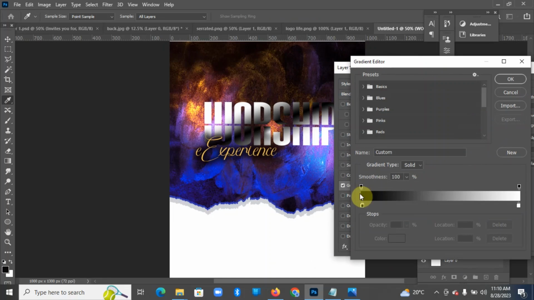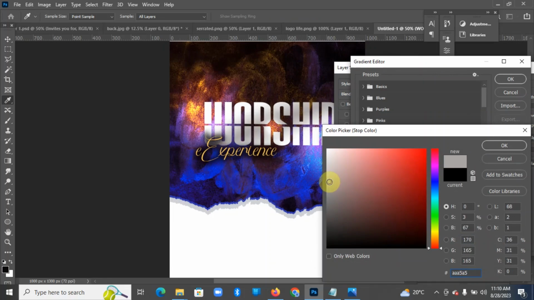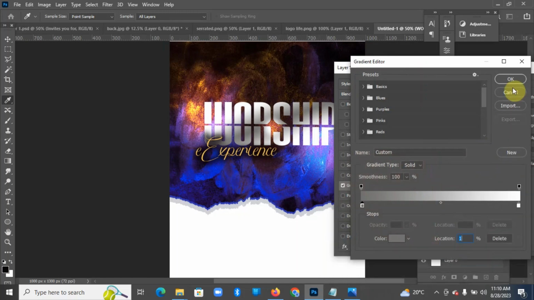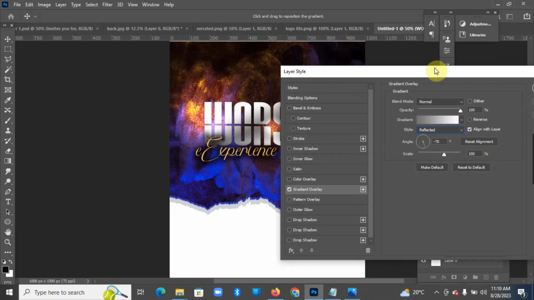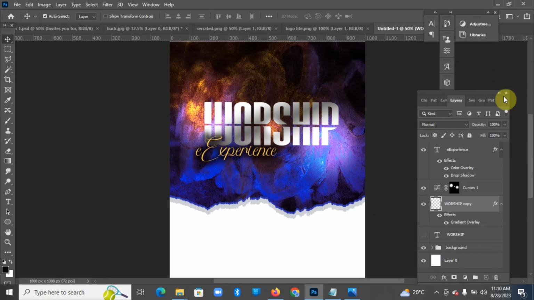Then we click on this, click on this tab, and then color. I want to have a more of a lighter shade than what was previously. It's striking through, and I love the way it's complementing the curve effect that we had added. Perfect. I think I love so far the outline.